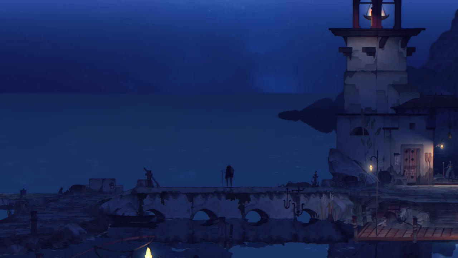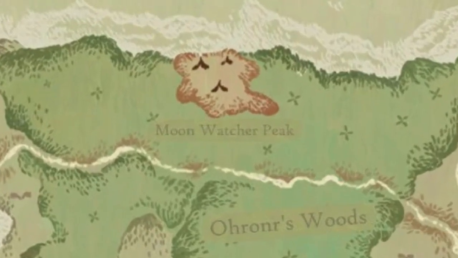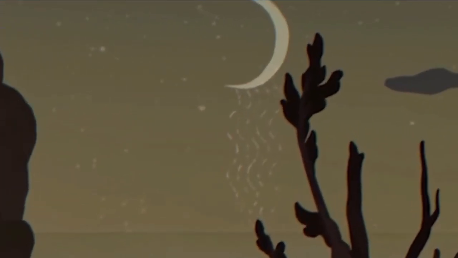But in case you haven't noticed, the game currently has no moon. We have no way of knowing what phase it is. There's even an area of Bat Saha Island called Moonwatcher Peak that has no visible moon any time of the night. The moon can never be seen. However, when you look at old screenshots of the game, guess what you can see over the horizon?